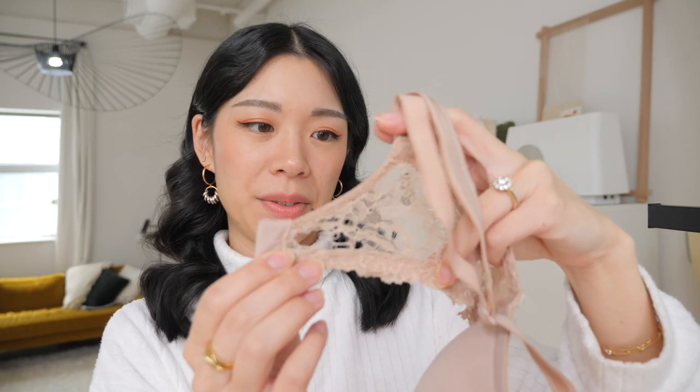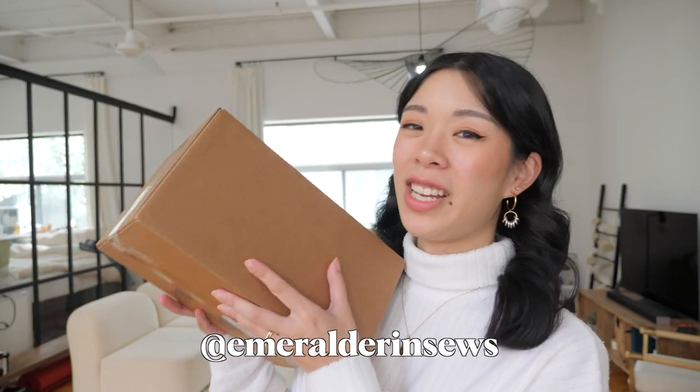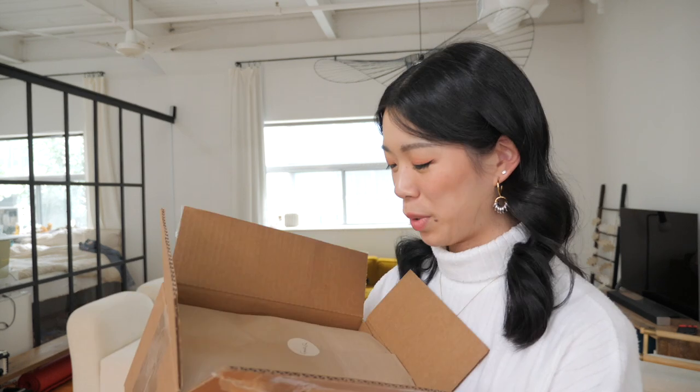There's literally just a hole forming on the back clasp. I asked on Instagram if people had good recommendations for a bra pattern to start with — I don't really want to build this from scratch, that's kind of scary. A popular recommendation was Emerald Erin, so I have here the bra kit as well as the fabric — she just comes all in one box. I think you can use her patterns to also make swimsuits.